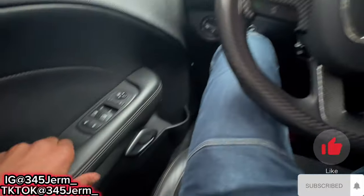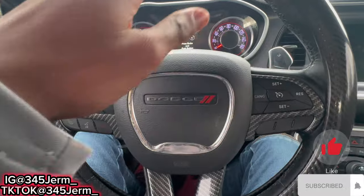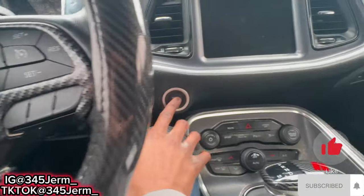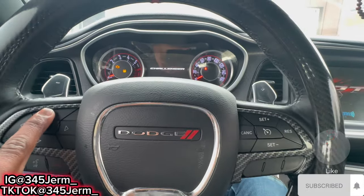Turn it off. Open and close. Boom. Then we're gonna let it fully sleep, right? Now that it's in fully sleep mode, turn it back on to run. Boom. You go to messages.